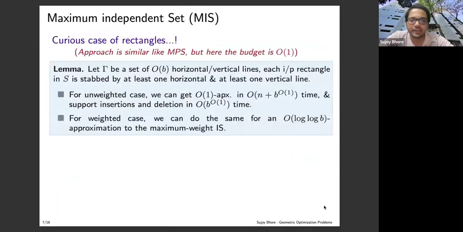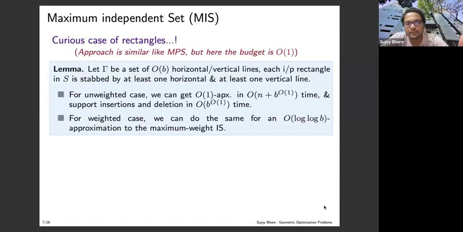Okay, so let me briefly describe this method. The general framework is very similar to the one that we used for the minimum piercing set. The only key difference is that in the case of the piercing set, the budget was much higher because we were playing in the regime of log opt. But now our budget is a constant factor, so we cannot really afford to be sloppy in our charging scheme. Again, I'll first focus on a specific sub-instance, and then I'll try to generalize this.